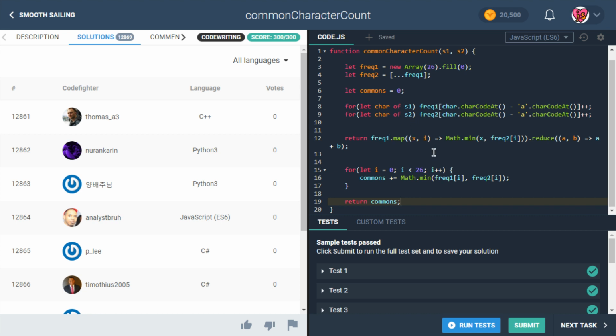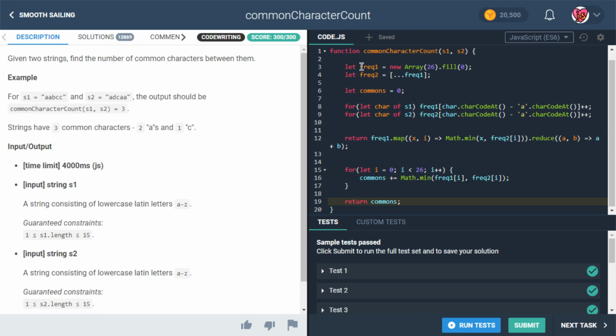This is doing a dot map, so that means it's going through the first frequency array. So it would basically have to go 26 times, just like this loop down here. It's doing a Math.min between the two elements, so just like this one over here. It's looking both of them up, but then after it does all that, it does the reduce, as opposed to the way we're doing it down here, which is basically just storing one element in memory and just adding on to it each time. So the reduce would traverse the array again.